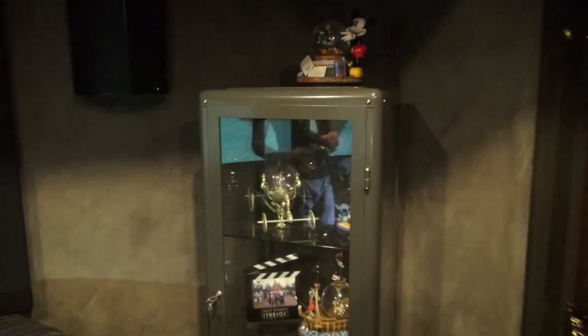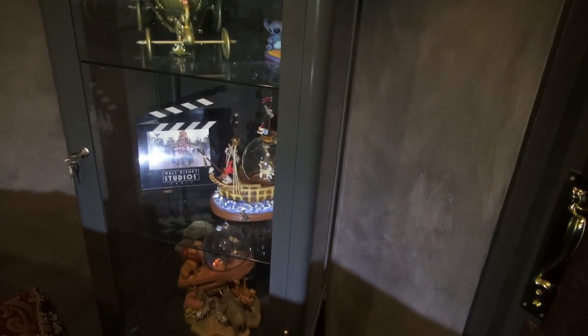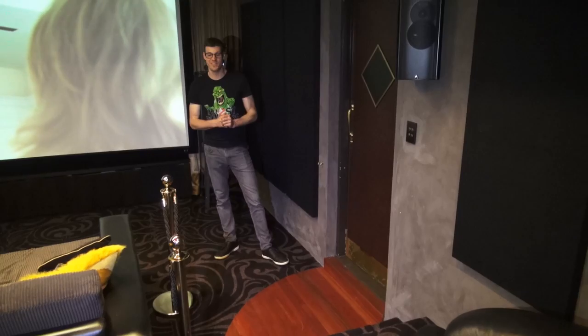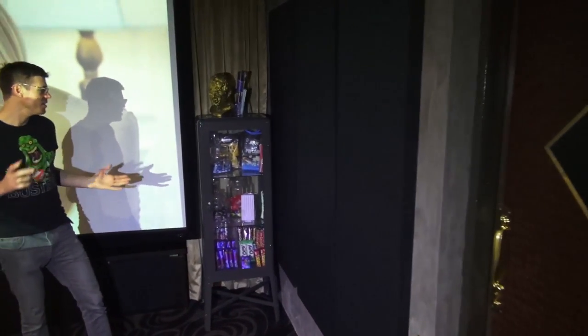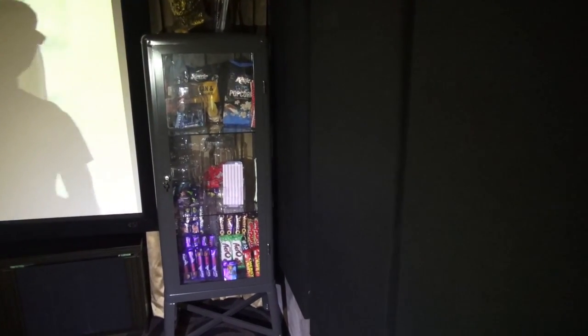These are actually Disneyland ornaments from when the family went to Disneyland some years ago — a really important place for them to feature in the home cinema, which ties in beautifully with what is an epic movie company, Disney. The rear door obviously goes through to the other space. Back at the entry to the room, we wanted to do something special. We've got its own little Jarrah timber landing and crowd control features that the owners added in as we went along. It's got a really comfortable feel when you enter. There's also a little candy bar, which has made its way to the front corner — convenient for whoever likes the front row the most.